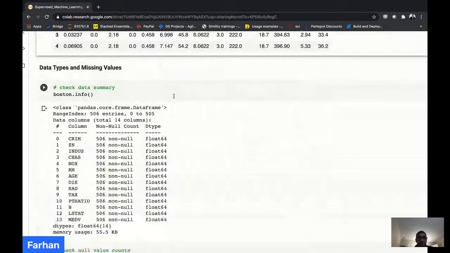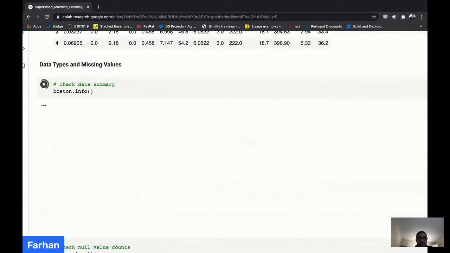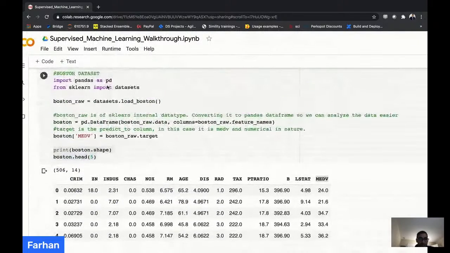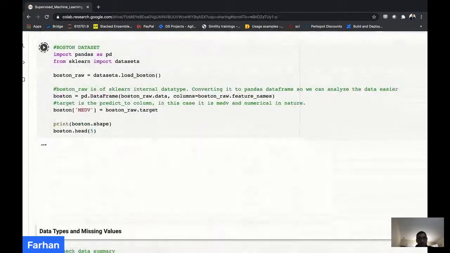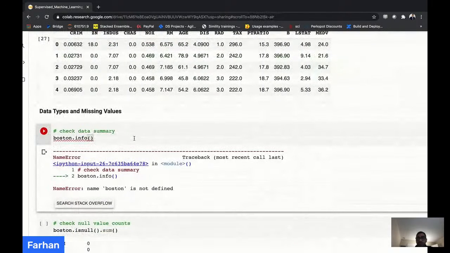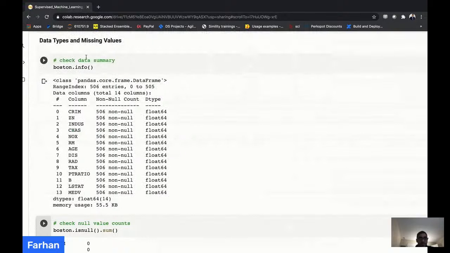Next, let's move on to understanding the data types and missing values. So let me print the info. It looks like I did not import this cell, so let me first import the cell, run this, and then check the data summary using the data frame info method. Again, this gives us a high-level view of the columns, the non-null count, and the data types.